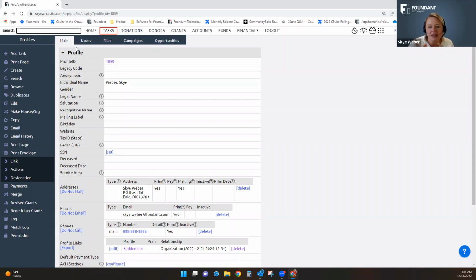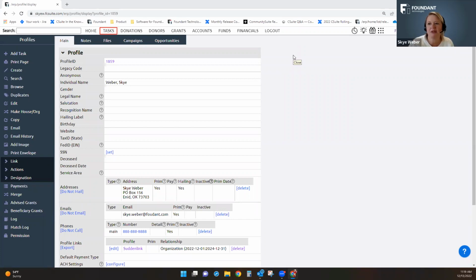So at the end of this webinar, we'll look at the campaigns and I'll show you a little bit how our tabs are going to be revamped. We're just trying to clean up this left-hand menu and our action items and make this a little easier when processing profiles, campaigns, funds, things like that. So just kind of a makeover in C-Suite is what we're moving towards in 2023. And can you bulk delete notes? Yes, that's what that was.